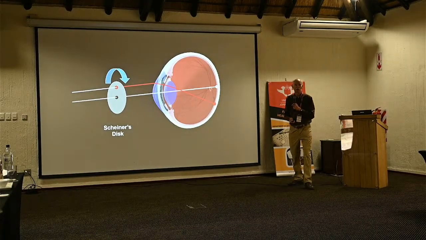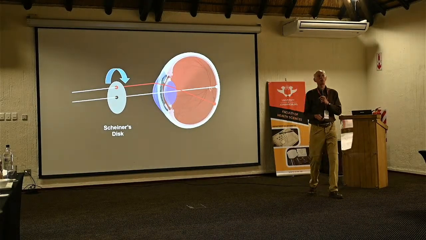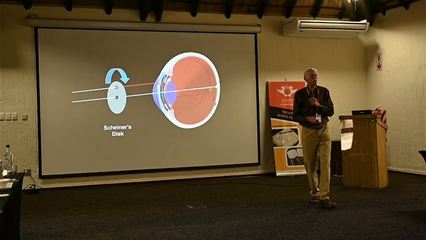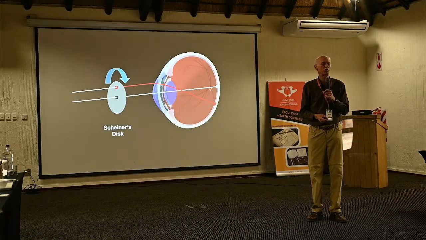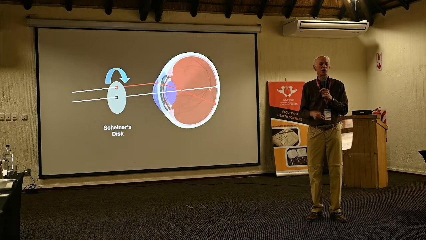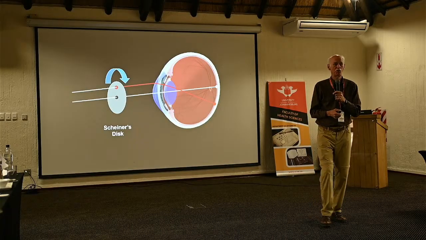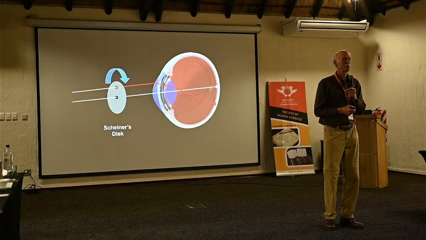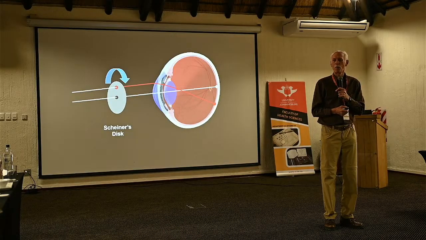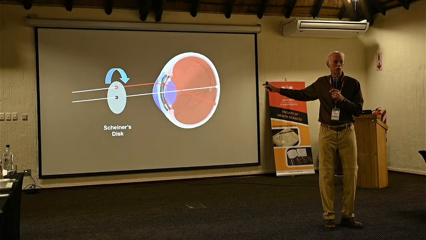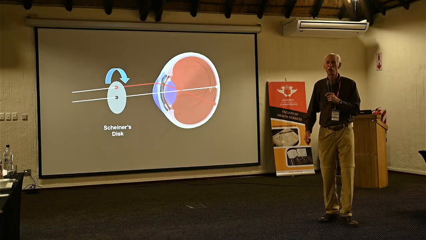Now, here's the clever bit. It was 1619 that Scheiner published his treatise on the optics of the eye, and he described that simple device. Almost 200 years passed before Thomas Young, the famous Thomas Young, Englishman or Scotsman, whatever he was, I forget, used Scheiner's disc, and all he did was to rotate it.